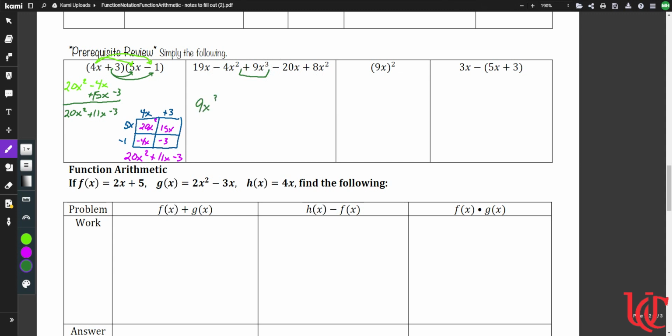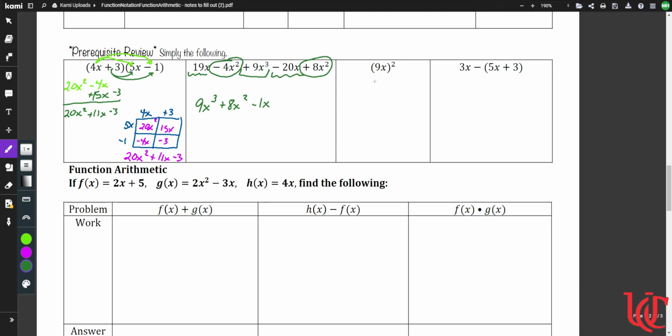So 9x to the third. And then we're going to look for the x squareds. So I have a negative 4x squared. I'm going to circle the sign with it. And a negative 8 and a positive 8x squared. Combine those together. So negative 4 plus 8 is going to be a positive. You have to subtract them, and the 8 was bigger, so 8x squared stays positive. And then I have a 19x and a negative 20x. Those two combine, and 19 minus 20 is a negative 1x, or just negative x, your choice. And now I've combined all the like terms. The exponents don't match. I cannot do anything else with this.